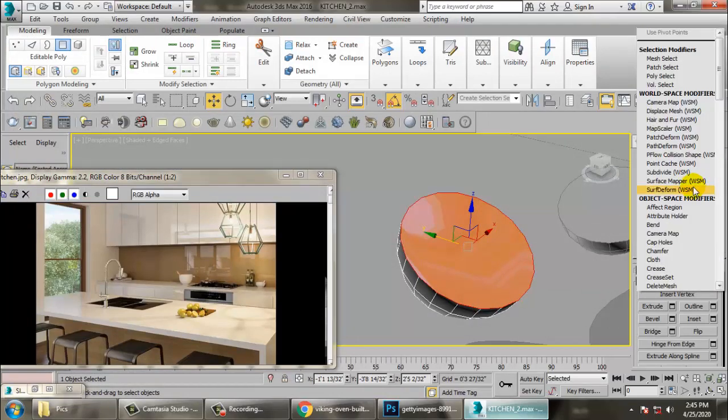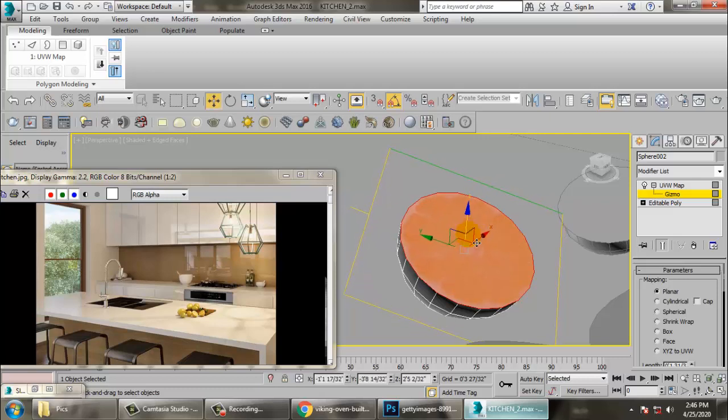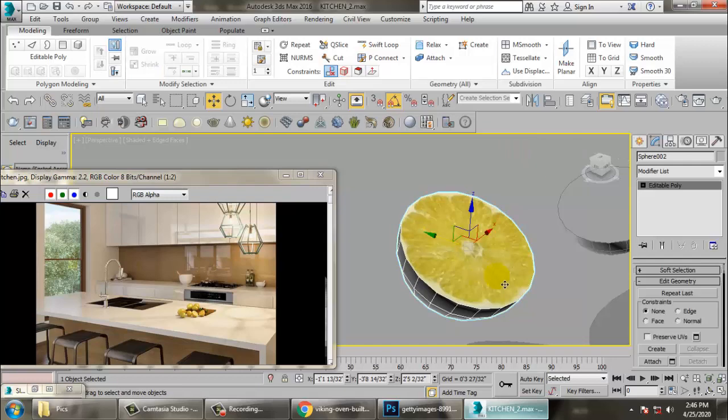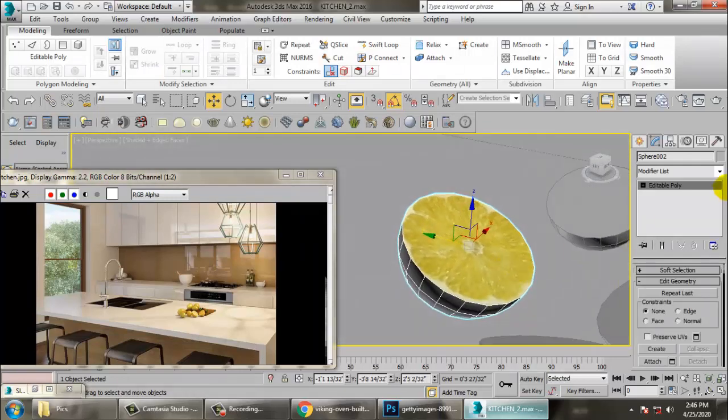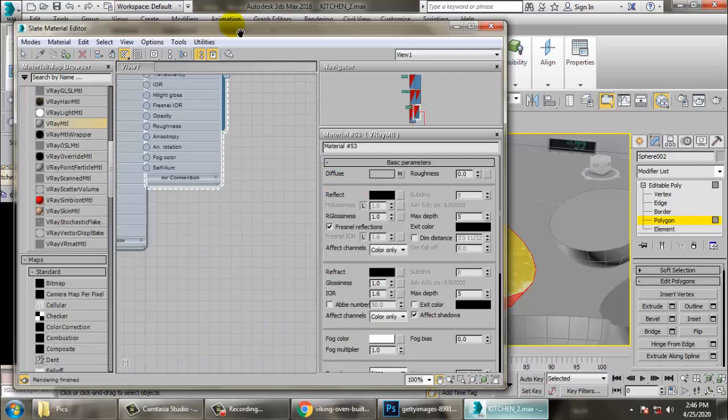Right click, Uvw, and scale the gizmo and set it in the right manner. Convert to poly. Again select this, go into the polygon, Control I to invert, material.